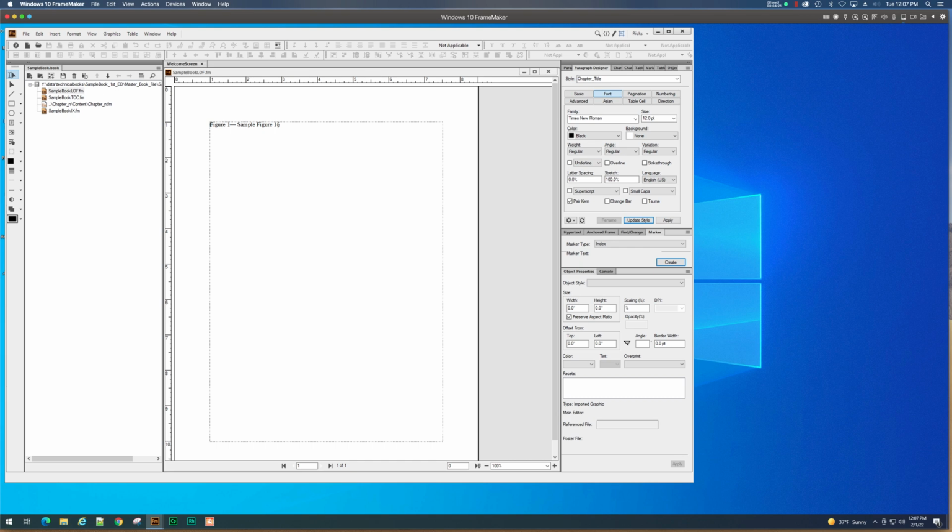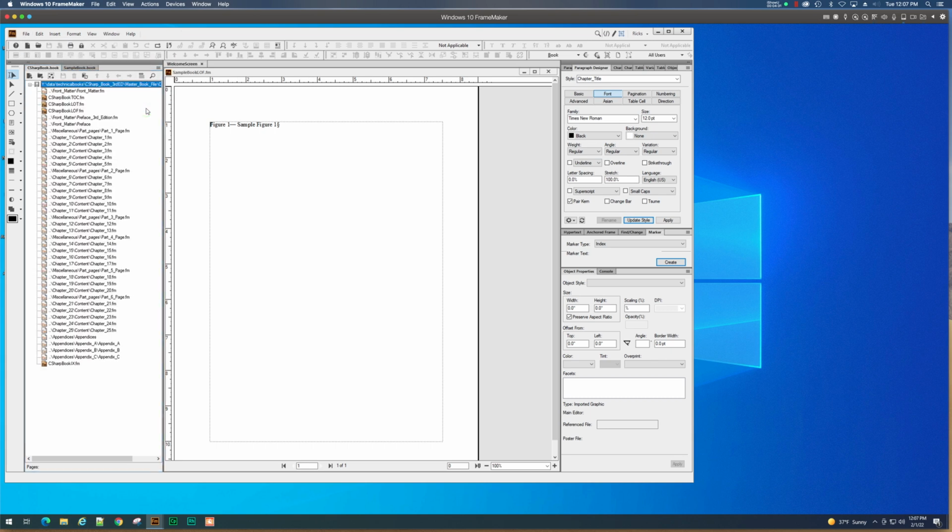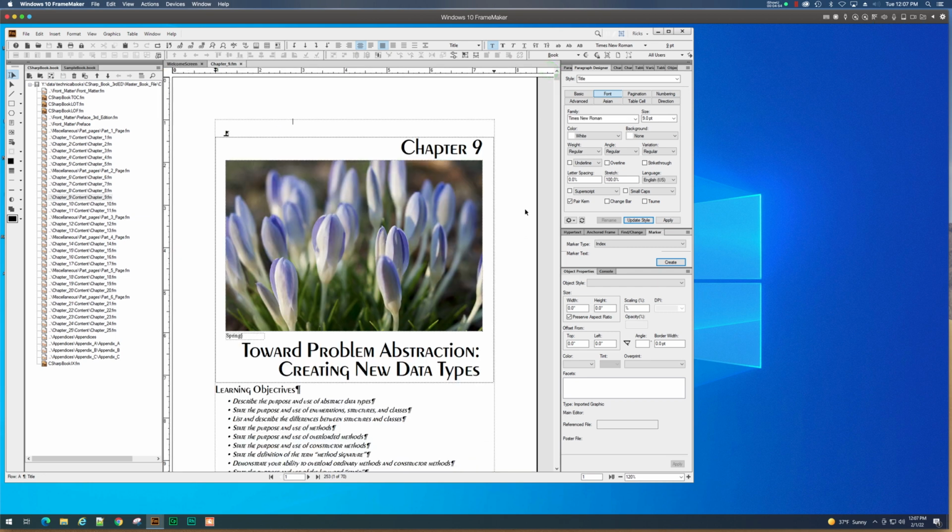It took me a while. I'll open up C# for Artists again. File, Open, Recent, C# book. All right. So it takes a while to get your formats worked out, so let's go to a page where we have some actual source code. Obviously, if you're writing a complex technical book, right, with lots of, make sure this opens up. Close that down. There we go. There's chapter 9. Shows up.